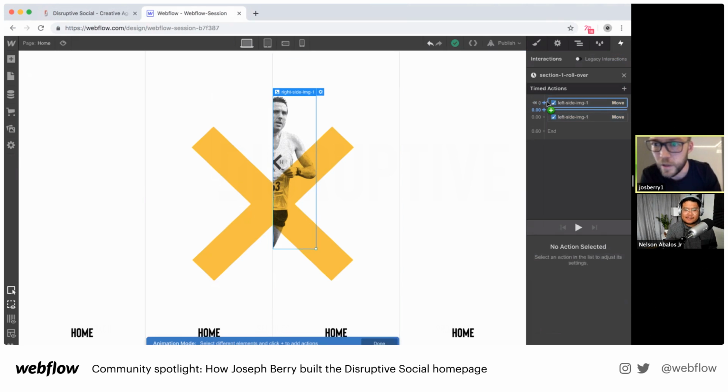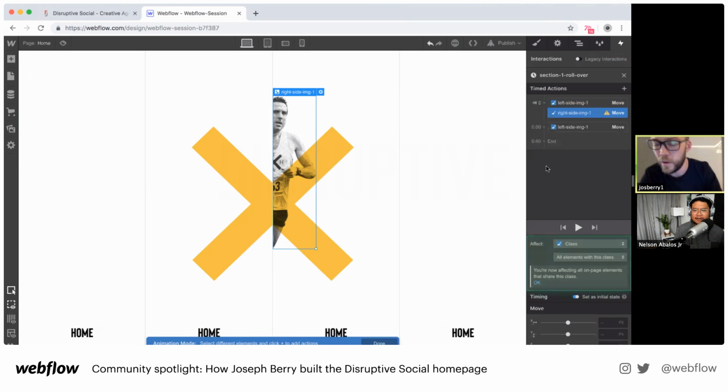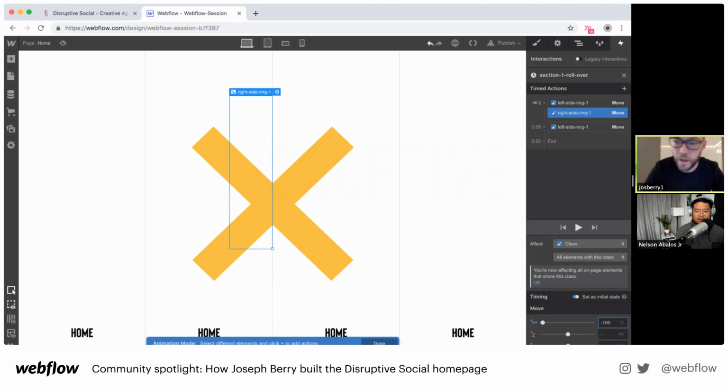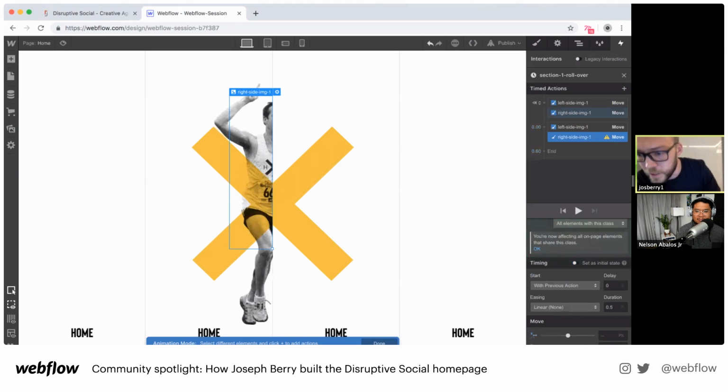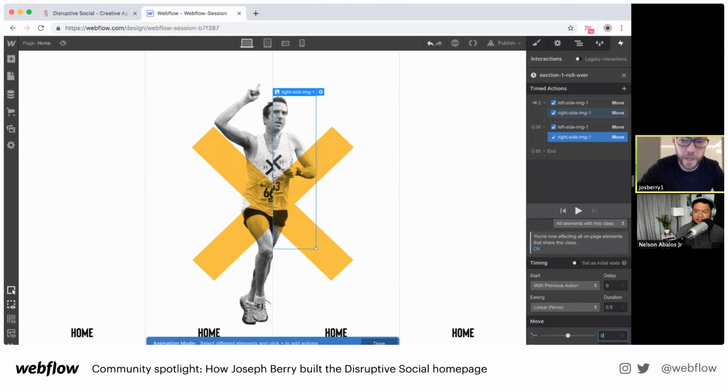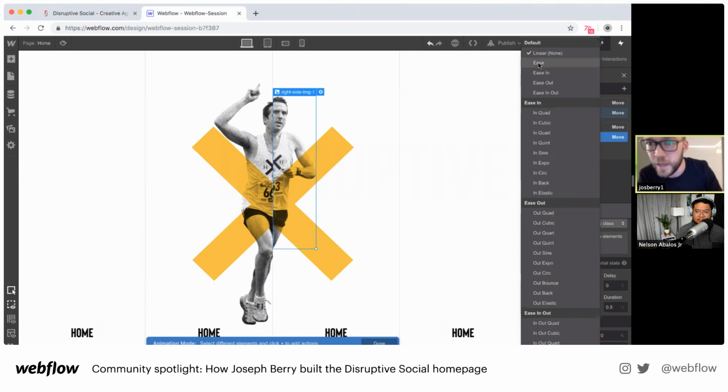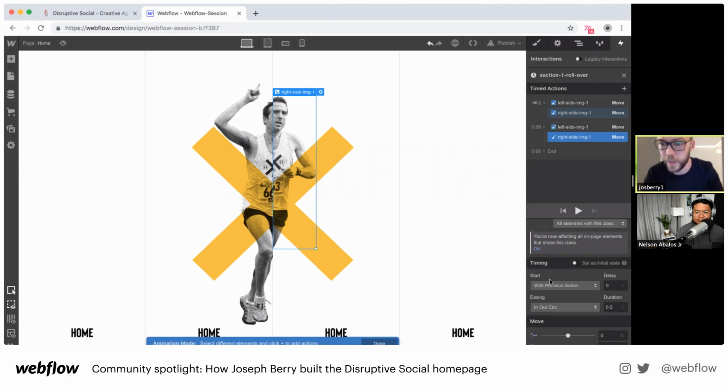Then we're going to go to the right side and go move. We're going to go the opposite direction, so it's minus 100%. Then we're going to go over to the right, and we're going to select 0%. We're going to do the same. Now this is where it starts to get a little bit quicker, because we know where we're going and what we're doing. Again, 0.6. Test it out. Oh, we're getting there already, and it's not taking us that long.